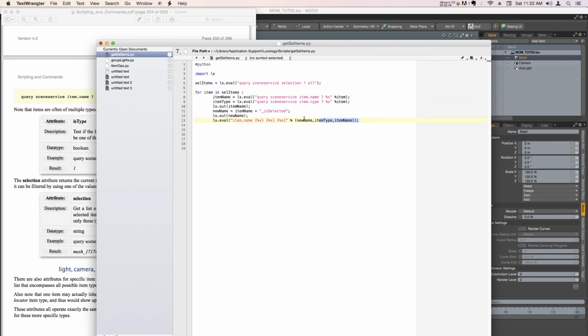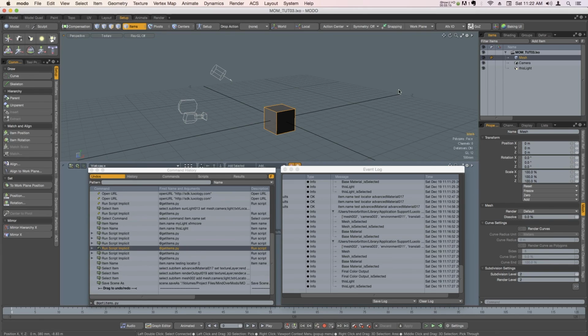I'm going to select all of these. There's a hotkey in Text Wrangler to changing indents, so that's really helpful in Text Wrangler. So I just move that indent over, and now we know that all these items will be selected. So then everything else is the same: the item name, item type, the new name, etc. So let's save this and see if this worked or if we just messed everything up. Okay.